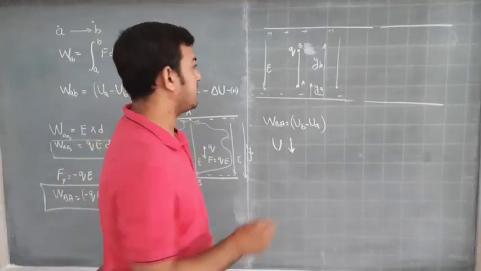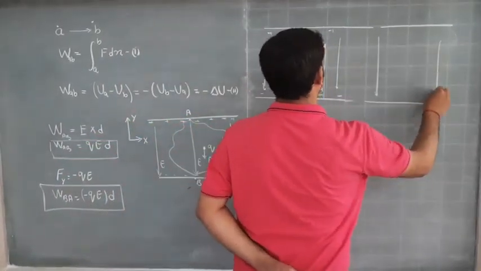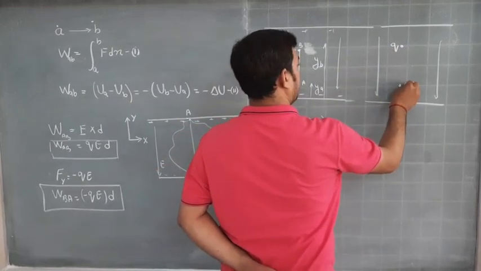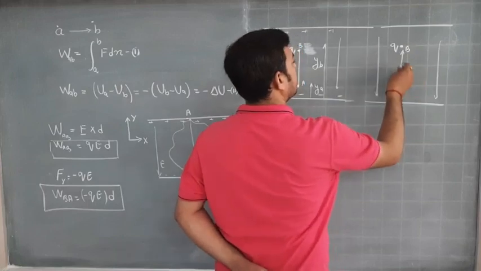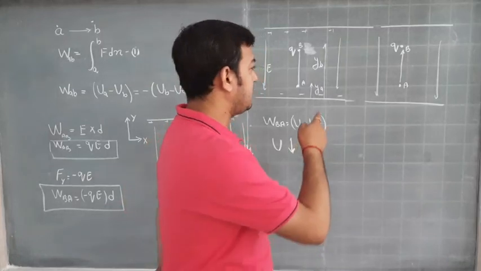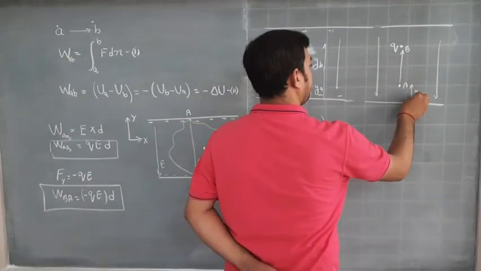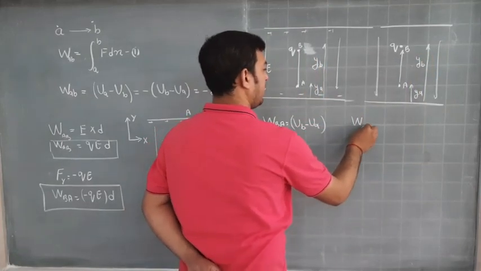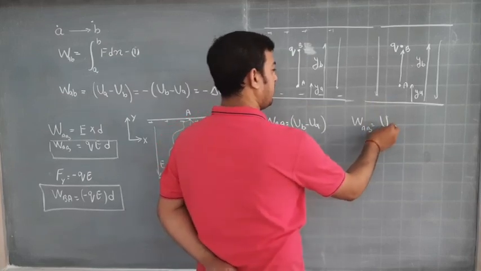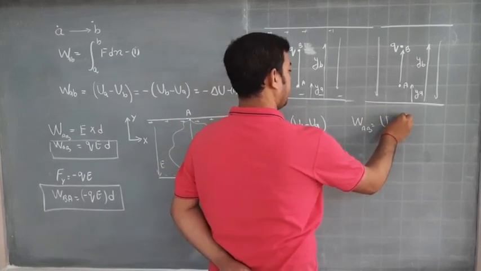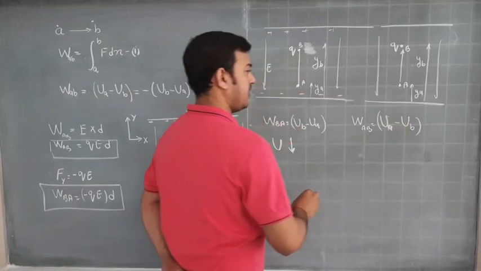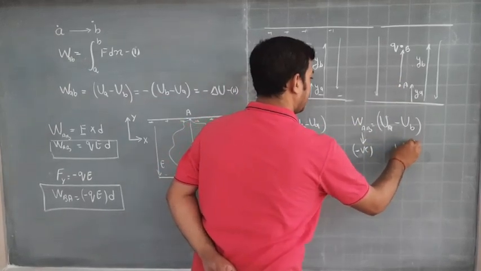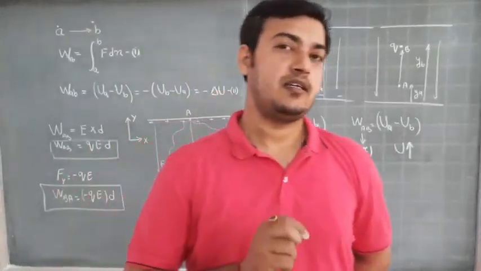Electrostatic potential energy decreases. On the other hand, if the same situation is repeated, that means my charge moves from point A to point B, then work has to be done against this electric force, and with the previous parameters we can write that the work from A to B must be equal to the potential energy at A minus the electrostatic potential energy at B. Since the work from A to B is negative, it means my potential energy must increase in this case.